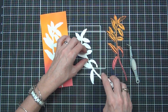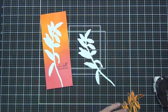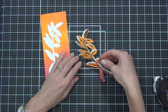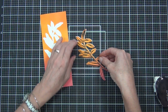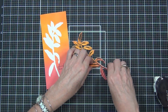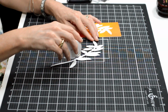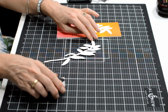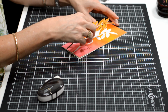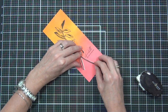Alright, so I did want to actually layer up my die cut. I could have popped some foam dots behind it, but I thought it'd be fun today to actually layer it up. So I did use about, I think it was 5 different layers of cardstock, used my glue tape to add some adhesive, which I find is quite forgiving. I can lift and reshift it if I don't adhere it properly the first time. And once I had the die cut as thick as I wanted, I did add some matte medium just to make sure that it was going to stay in place.